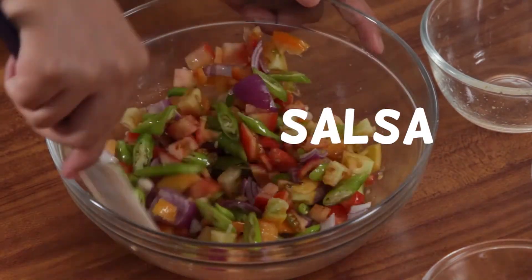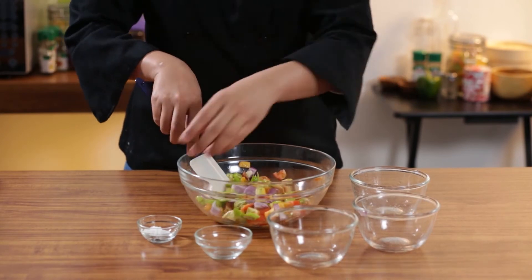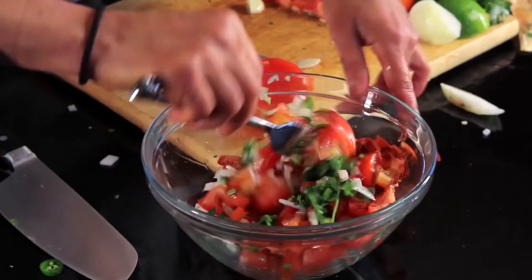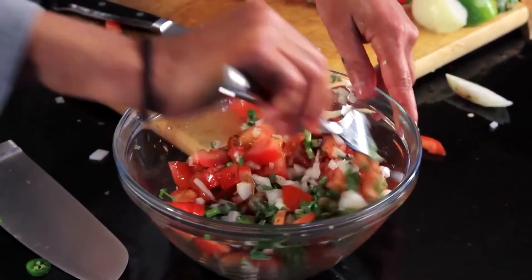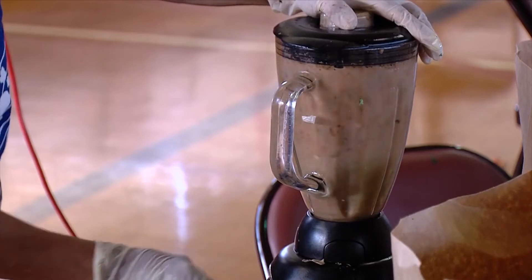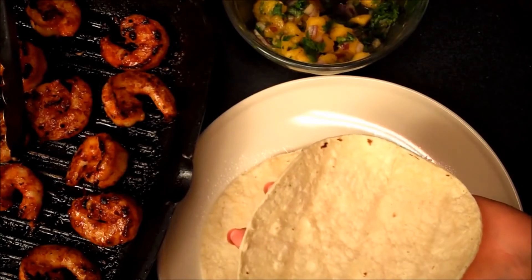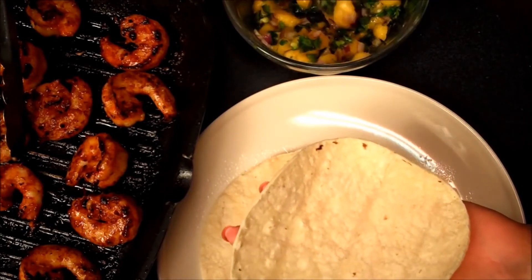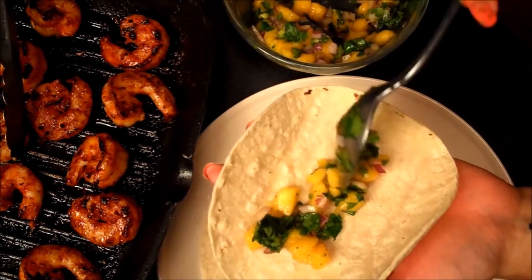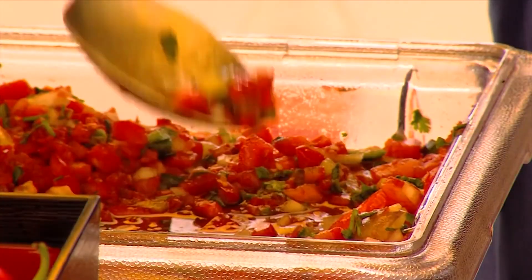Salsa. The salsa is a type of sauce or dip that is typically made of tomatoes, onions, peppers, and spices. The word salsa is taken from the Spanish term for sauce, so technically all sauces are salsas based on this definition. But outside of Spanish-speaking countries, the sauce that is mostly associated with salsa is the Mexican salsa or salsa picante, which is a type of tomato and pepper based dip.